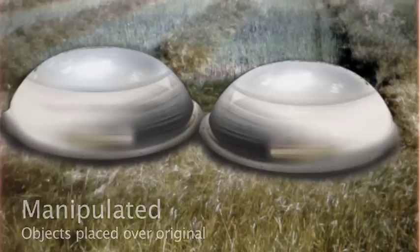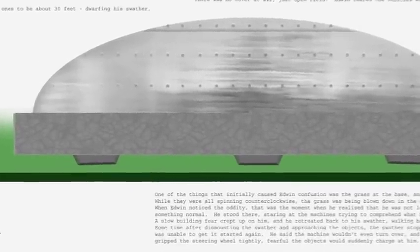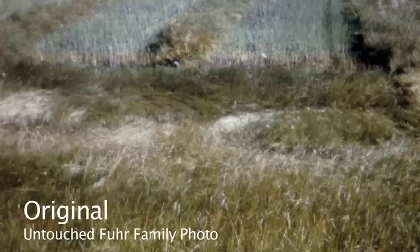That foot ring was gray. The bottom of the machine had four pipes, and they were huge — not small — all around the outside. I think that's what made the impression in the ground, because it was turning. The machine was brushed stainless steel, as shiny as it could be, and that bottom lip was about a foot wide — not shiny, looked like it had been hot at one time.